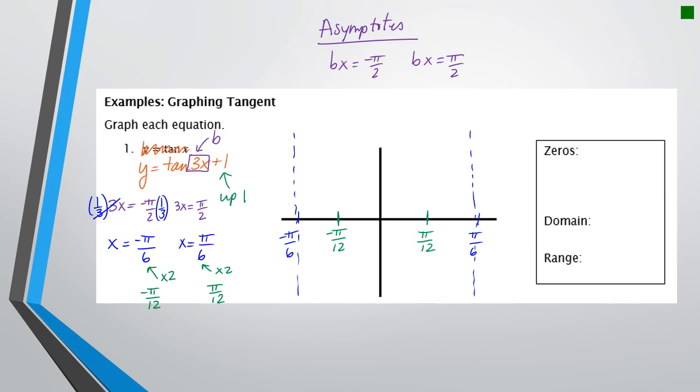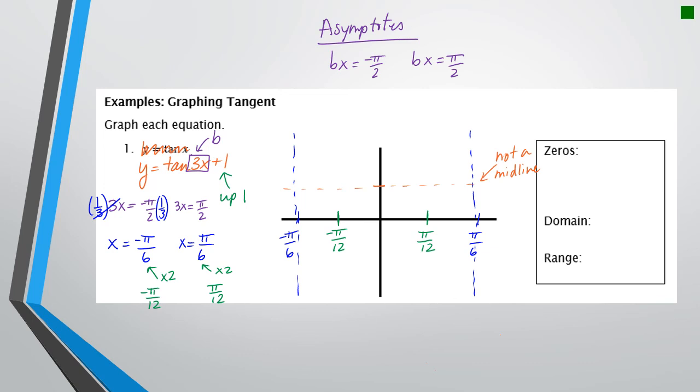All right, so the next thing we need to talk about would be our y values. Now normally we have a point at 1, 0, and -1. That's going to be a little bit different now though, because the whole graph is getting shifted up 1. So even though officially there is no midline, I'm going to draw just a very light dotted line here at 1, and that's going to be my new middle. So I'm going to write here, it's not a midline because this thing goes infinite, so there's no way to say where the middle is, but I'm using this kind of as a guide so that I know where my 0 point should be.